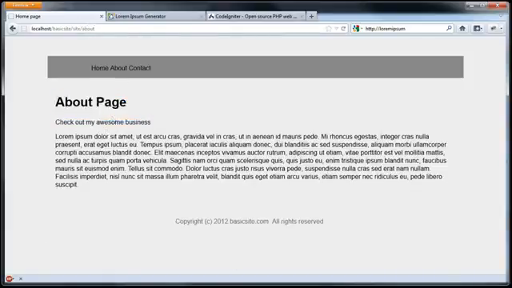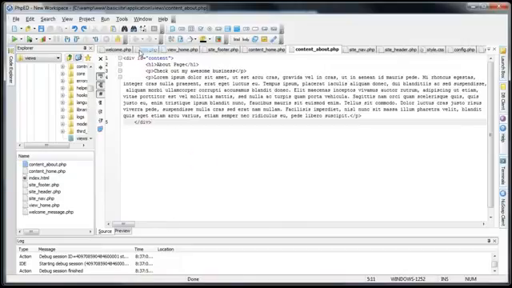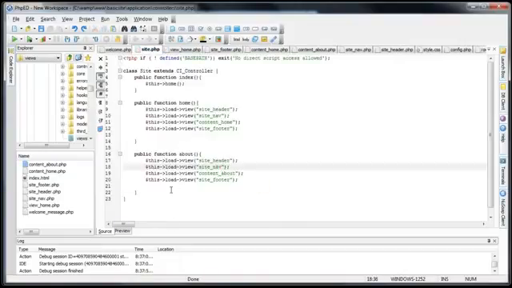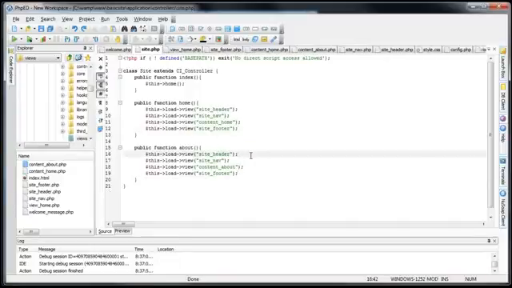And sure enough, we're actually loading all of these multiple views from the controller, and it makes it a lot more efficient. So if you want to change something, like say in the header, or load another JavaScript library, all you have to do is go into the header file, and it works awesome. That's it for this video. Thanks for watching.